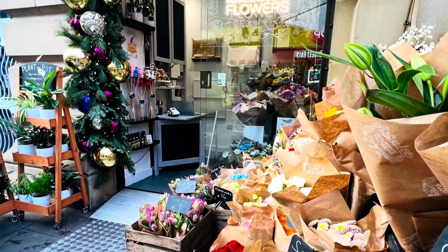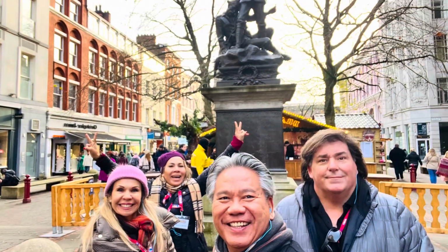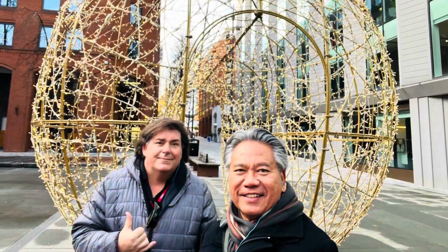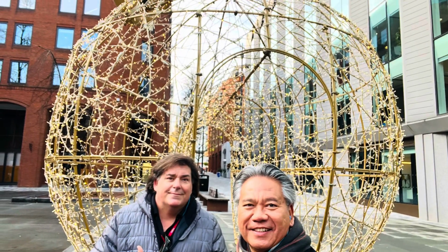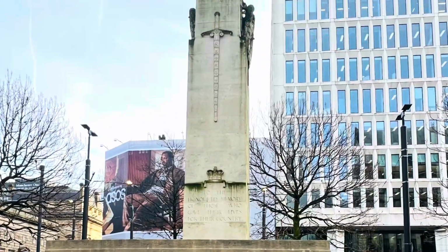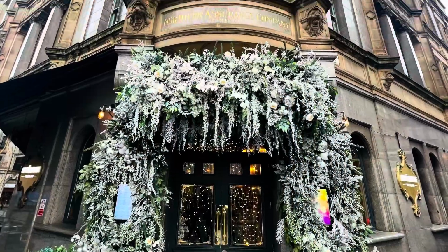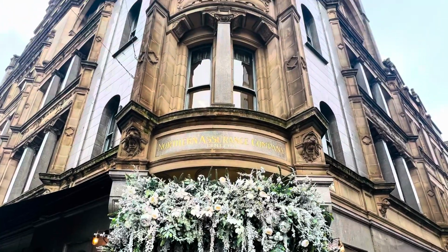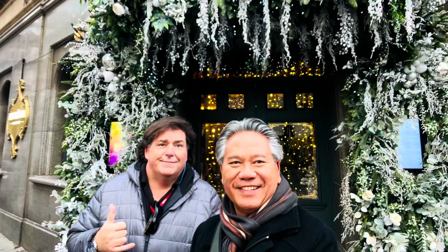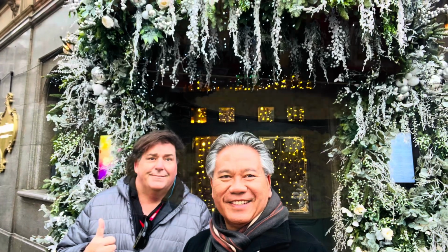Well, you see, the downtown looks like a lot of other downtown areas, a lot of little specialty stores and statues everywhere to take pictures of and to take those cheesy touristy pictures we love taking. But very good experience. The tour wasn't that long. It was about an hour. And then you also need to make sure you tip your tour guide because they do rely on tips, because that is part of their job. But we just took some more pictures and then we went back to the Christmas market on our own.